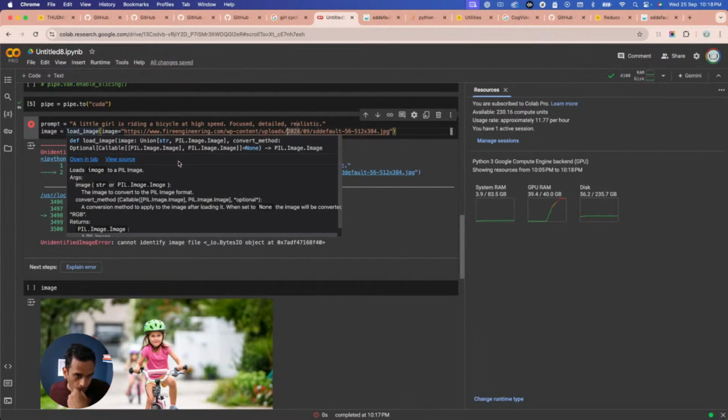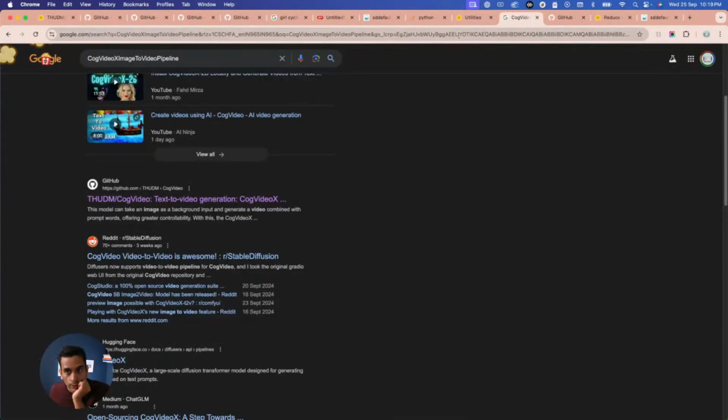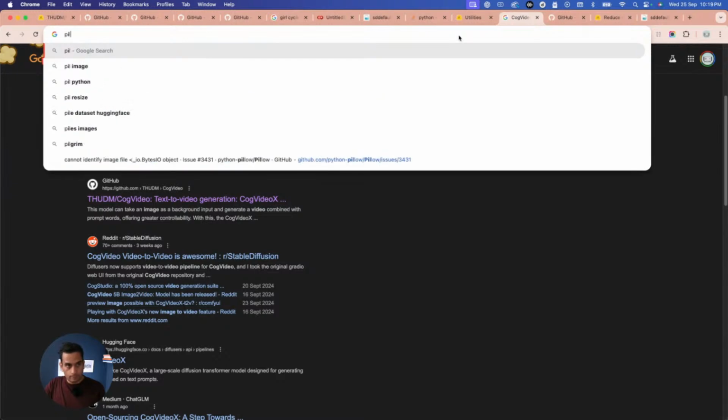The image to convert image format, a conversion method. What do you expect for image? A PIL image or a string? So we can pass PIL images, I think. I think we can pass PIL images here directly, and probably we'll get more ideas as to why things are not working.